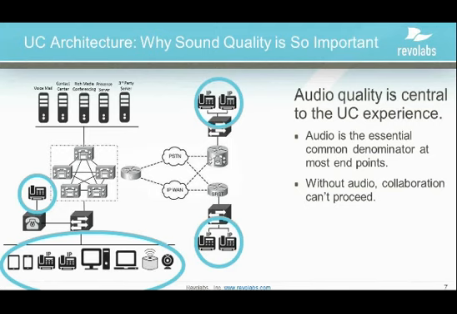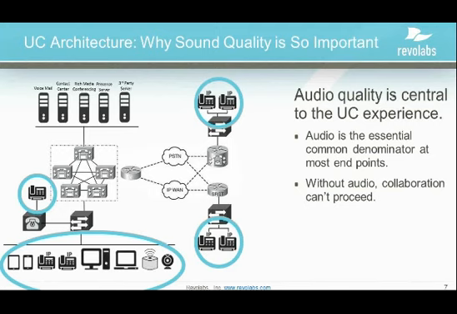Well, it's funny because in our company we have a lot of people that have come from the video world, and one of the sayings they always have in video is that the best part about their video conferencing experience is the audio, because at the end of the day you can turn the video off and still have a conference call or a conversation or collaborate, but you can't turn the audio off unless everybody's really good at sign language. So typically the quality of the audio sets how good that collaboration will be. And there's a lot to that, obviously, on top of that.